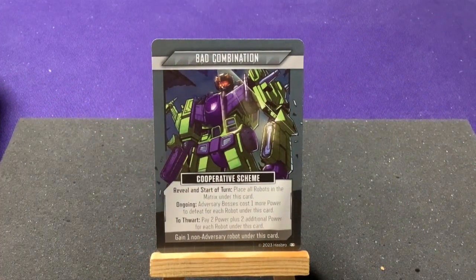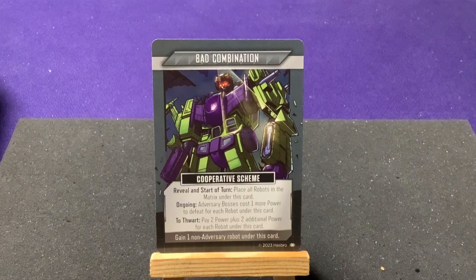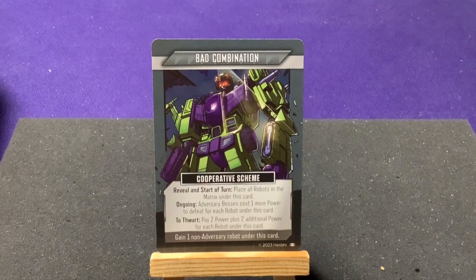Bad Combination. Reveal and start your turn, place all robots in the matrix under this card. Ongoing, adversary bosses cost 1 more power to defeat for each robot under this card. To thwart, pay 2 power plus 2 additional power for each robot under this card. Gain 1 non-adversary card under this robot. Definitely fun.